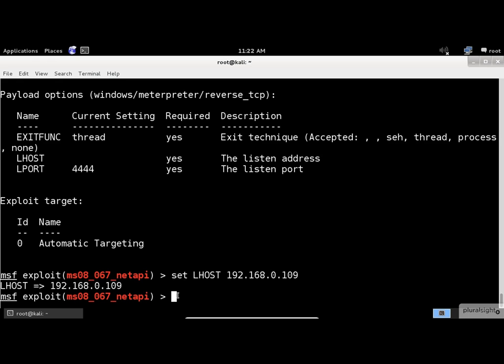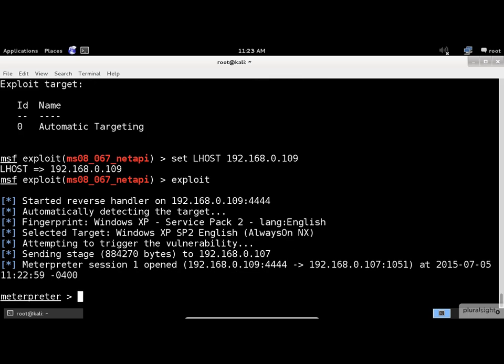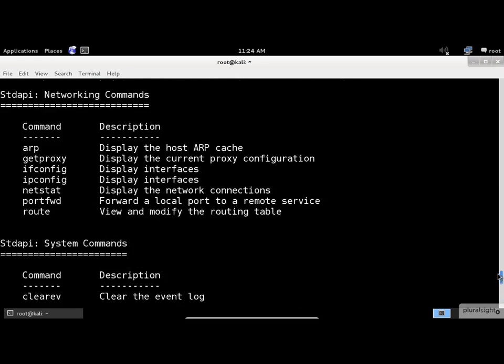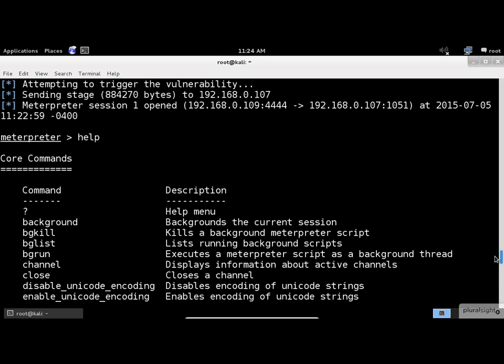Now, Metasploit is all configured and ready to launch the exploit. Alright, just enter the word exploit and hit enter. Hello, Meterpreter. Mission successful. I should get some champagne and start partying at this moment. No, I'm kidding. So let's type in help and hit enter to see what commands are available. I know there's a lot here. That's why I mentioned that this payload is very powerful.